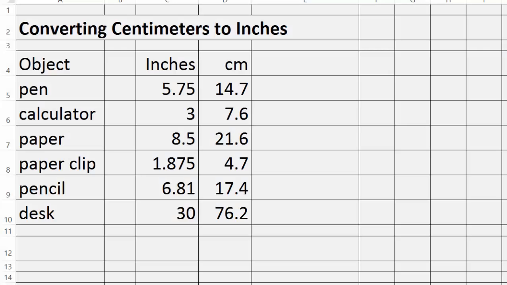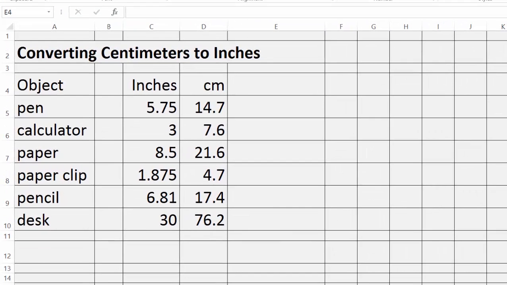Here are some measurements in both inches and centimeters. We see that a 5¾-inch long pen is 14.7 centimeters long, so we measured the pen twice, once in inches and once in centimeters. To find out how many centimeters there are in each inch, we can divide centimeters by inches. I'm using an Excel spreadsheet to help with the calculations. I want to divide centimeters by inches. I can do centimeters divided by inches for the pen, and then tell a spreadsheet to do the same thing for the other objects.